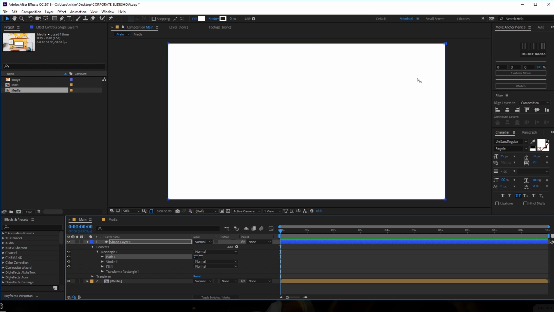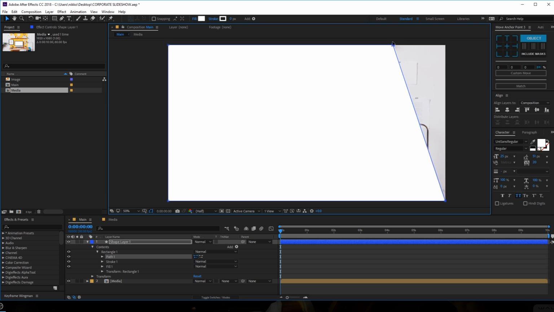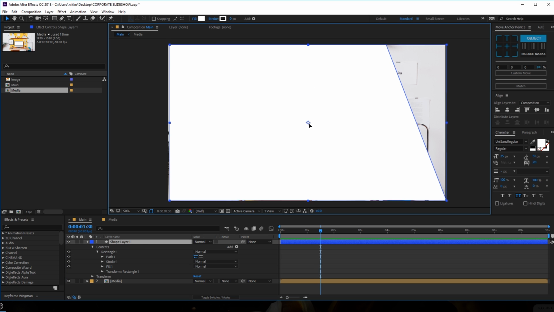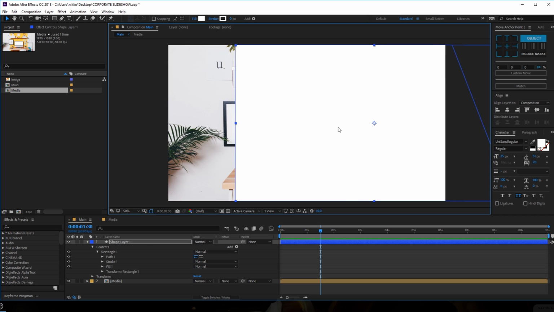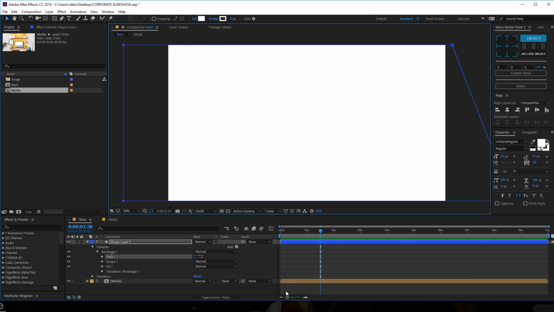Alright, so let's select the path. So now we get points which look something like that. We can hold the point and hold shift and drag it just like so to create a really simple shape, something like that. Let's go to 1 second and 30 frames and select the layer. Let's drag it just like so right over here. Then select the path, select these 2 points and hold shift and just drag them just like so. So they cover up the complete composition.